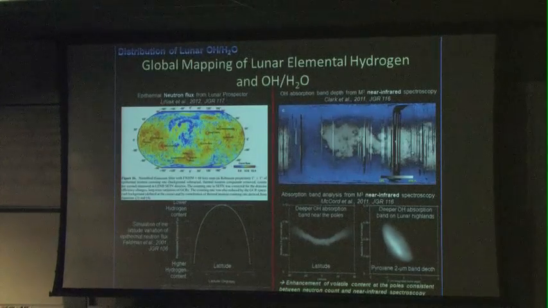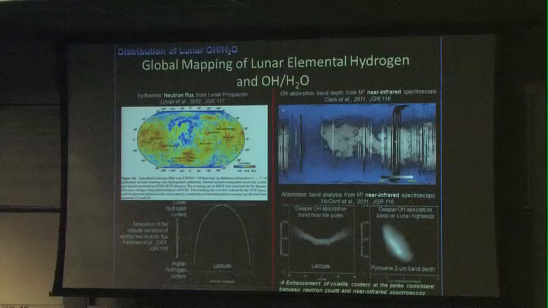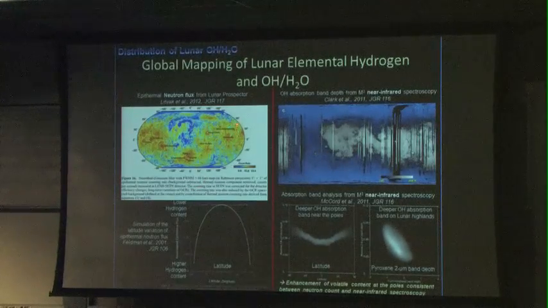However, there are significant differences. In the near-infrared, there is a strong dichotomy between highlands, which are all blue here, and mare basalts, which are the darker regions and do not have an absorption band in this case. This dichotomy is also illustrated by this 2D scatter plot. This is the absorption band at 3 micrometers as a function of the pyroxene absorption band. And there is this anti-correlation that is consistent with the dichotomy on the map. This is very different from the elemental composition, especially in the mare basalt. There is a very complex distribution in the hydrogen content here.